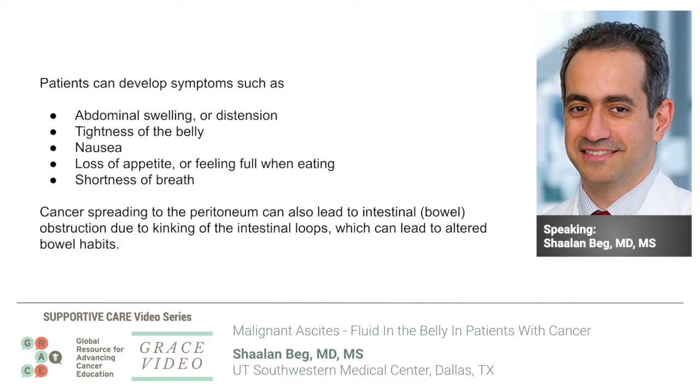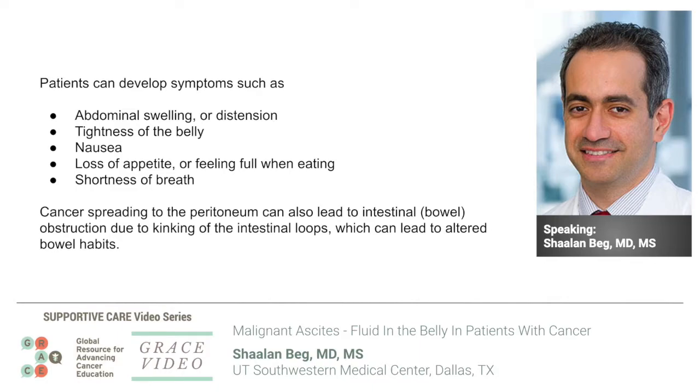So constipation or alternating constipation and diarrhea, noisy abdominal sounds. This peritoneal involvement, not the ascites itself, because the cancer can start involving the surface of the intestines as well, can sometimes lead to the surface of the intestines becoming more sticky and preventing the normal passage of bowel contents, and can lead to bowel obstruction sometimes. That would not always be associated with ascites, but patients who have an ascites because of cancer involvement, which we would call a malignant ascites, are at risk for malignant bowel obstruction, which can be fairly challenging to manage.